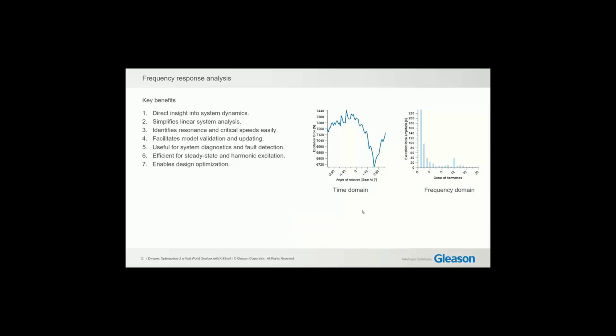There are several key benefits of this approach, as my colleague Dr. Biermann just mentioned. One of the most important benefits is that we can have a direct insight into the system dynamics through this approach, and it simplifies the system into a linear system of equations. Therefore, it's quite practical and easy to identify the resonances and critical speeds. And it also facilitates model validation and updating.